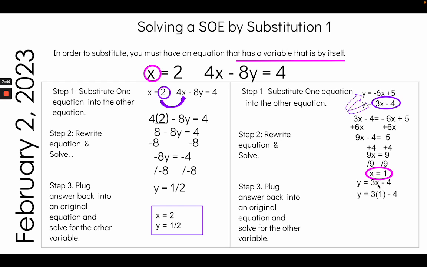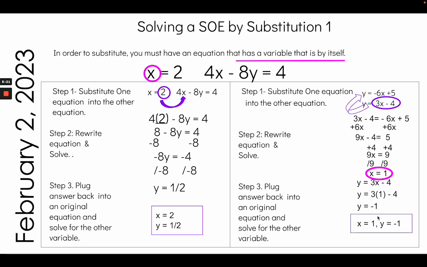So let's write it out. Y equals 3 times 1. Again, x is equal to 1, so we're going to put a 1 here, minus 4. 3 times 1 is 3, minus 4 is y equals negative 1. And I'm going to rewrite my equation and box the answer, or circle the answer, up to you. But this is important so that me, who is correcting your work, or someone else who is looking at your work as reference, knows that this is the answer. It's our boxed answer. So x equals positive 1, y equals negative 1.